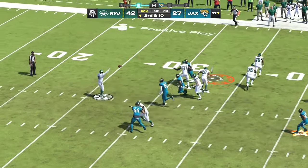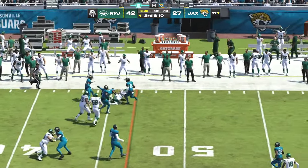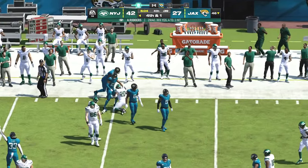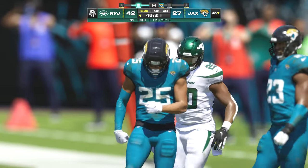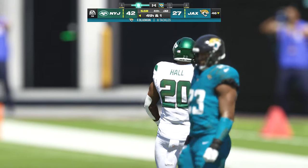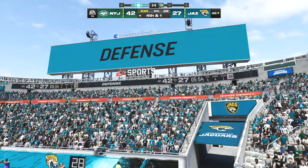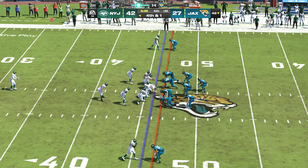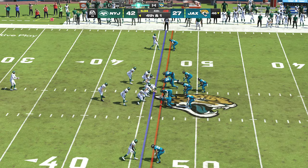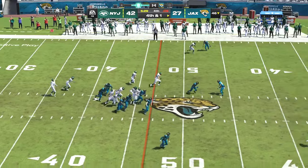Again, they'll throw with Rodgers. They'll set up the screen for Hall. And almost, but not quite. Needed 10, he got 9. Fourth down. And that's a play that's not uncommon on third and long because the offense is just hoping that somehow they can get a guy in space and follow some blockers downfield. Does a pretty nice job there getting a few yards, but he ends up getting stopped before he can get the first down. Here's Thomas Morstead now as he's on to punt for New York.